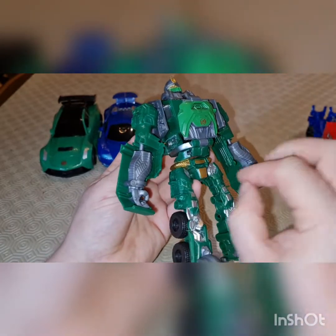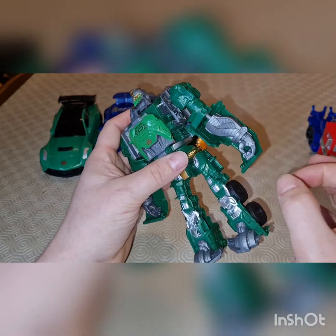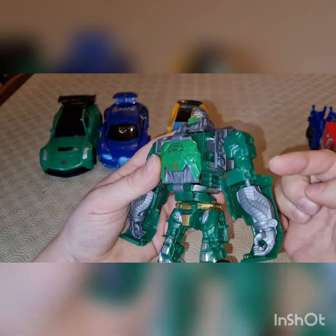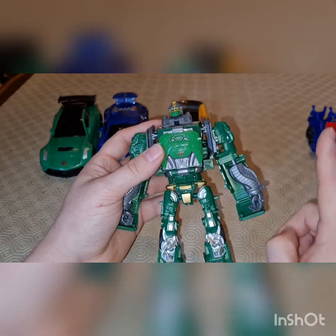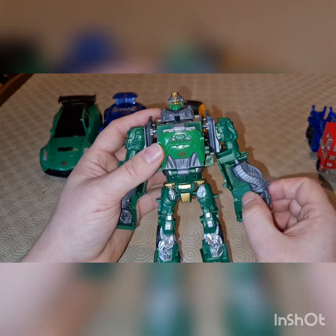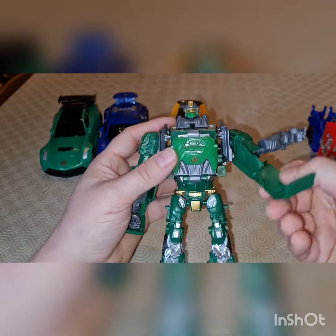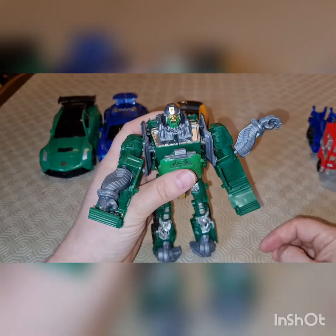This hinge in the middle is a nightmare, but that's not what I want to complain about. There's no knees, which I wish there was, but again, not what I'm complaining about. What I'm complaining about is this. I want to cut through here and put a swivel. That's what I want to do. I don't know if I will, but that's what I want to do. Because if you want to put his arms, they just go out to there. You can't put them forward without twisting the whole thing. So you can do that to put his arm forward. Otherwise, the elbow just goes out to the side.